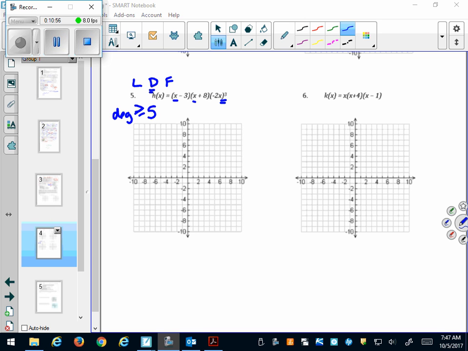Okay, so the leading coefficient, we don't really need the number of the leading coefficient. We just need to know if it's positive or negative. This is the odd or even that we're looking for. So this is odd, right? So the degree is odd. Leading coefficient, is it positive or negative? Well, this is a negative 2 to the third. Is that going to be positive or negative? Negative. And then all of these are positive. So the leading coefficient is going to be negative.